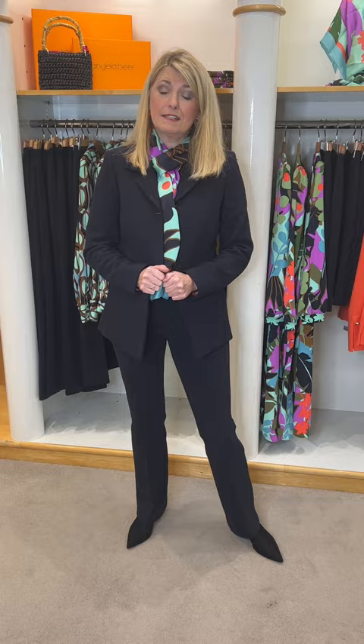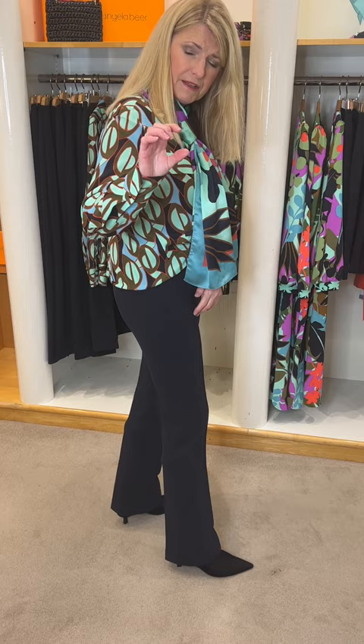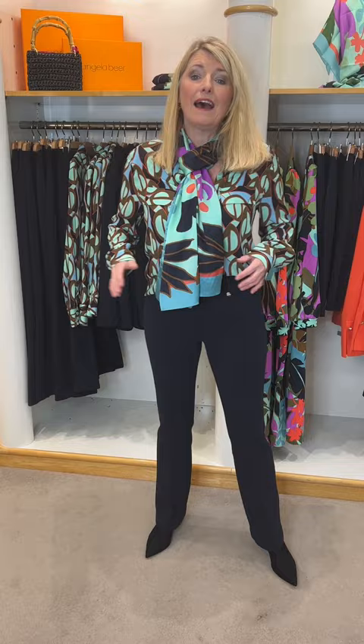The trousers — wow, these are super as well. They're actually a pull-on although they have got what looks like a fly front — it's a pull-on elasticated waist. I'm wearing size four in them, in this waffle fabric, and it's got a super bootleg to it as well. They're a good length — I've got a heel on that I think is probably three centimetres but they're still long enough, perfect.